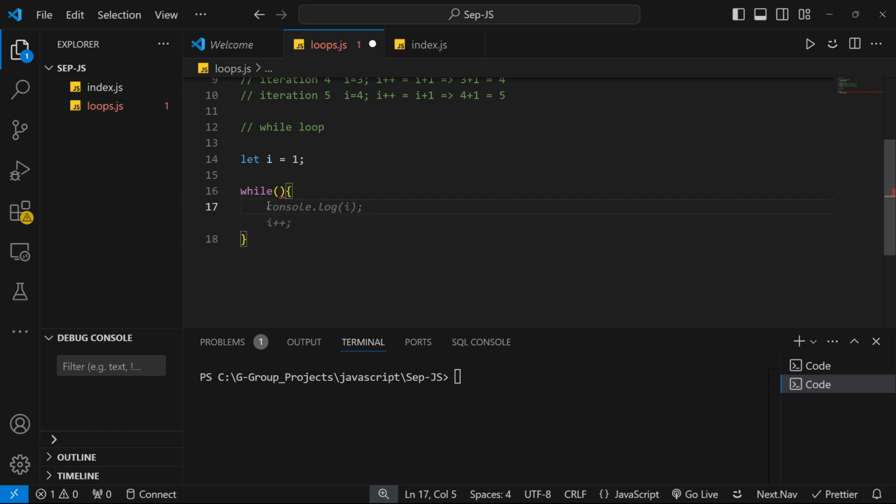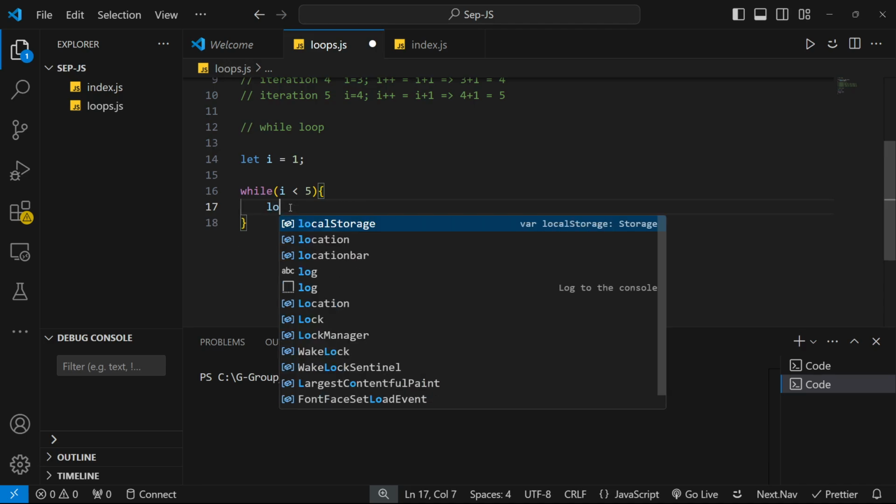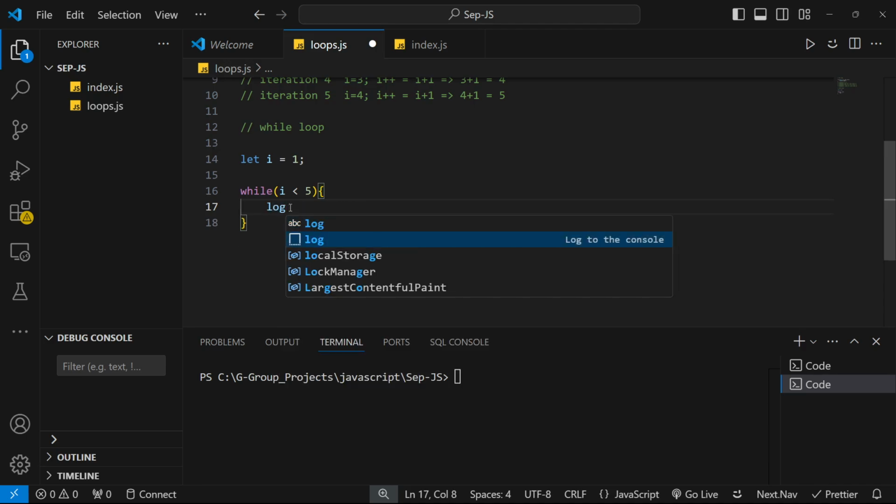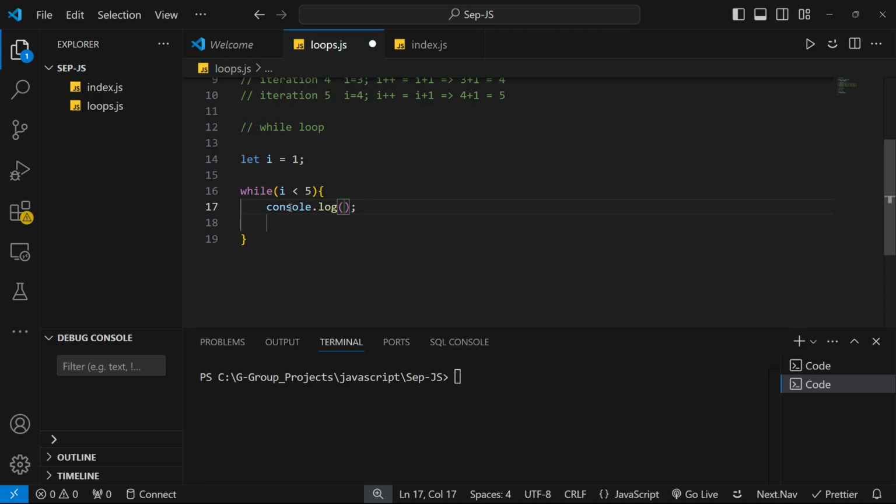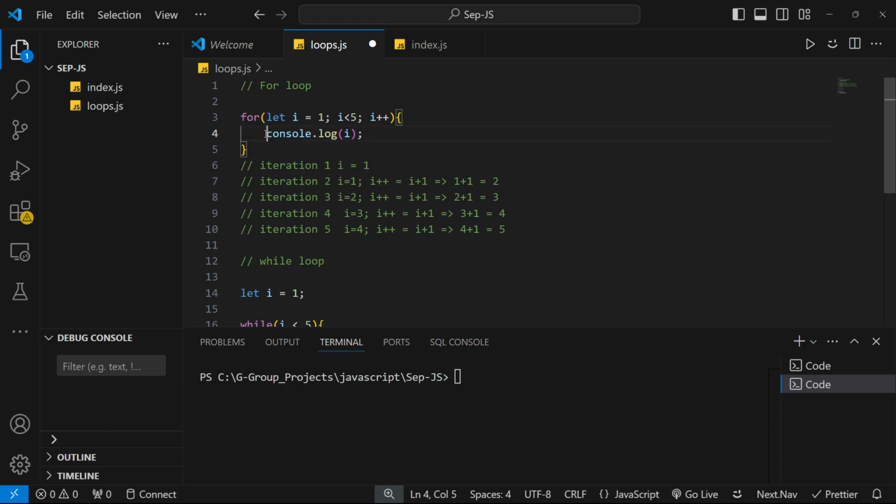Inside, I am going to write the code. Here I am going to give the condition: i should be less than 5. Then only you have to execute this code. So you have to comment this one.